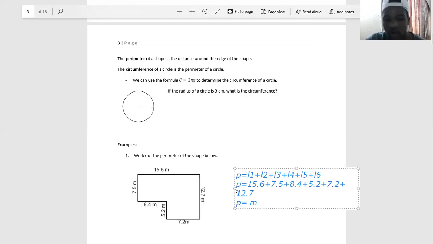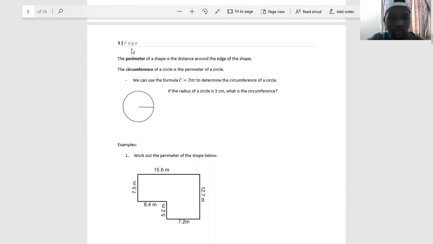So that will be it. You get your full 4 marks, if I'm not mistaken. First, it's 1 mark for your formula, 1 mark for substitution, 1 mark for the final answer. If it has units, if it doesn't, you can lose that 1 mark. So it's 4, it can be 3 marks, guys, in total. Okay, this is pretty simple, guys. I hope you understand. So let's move on.